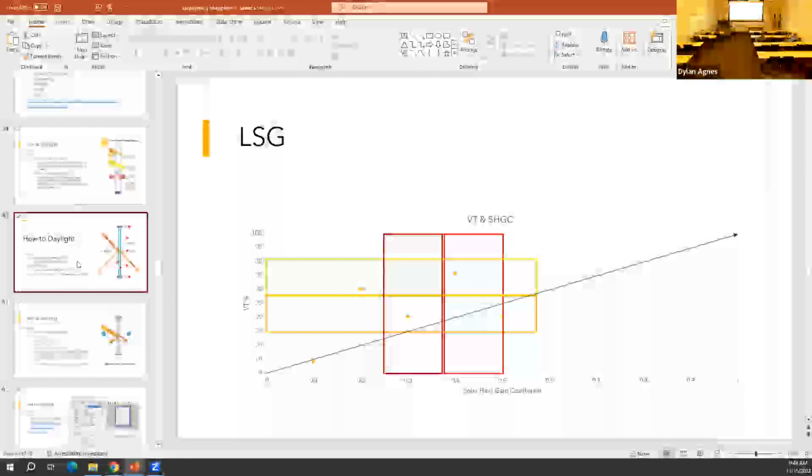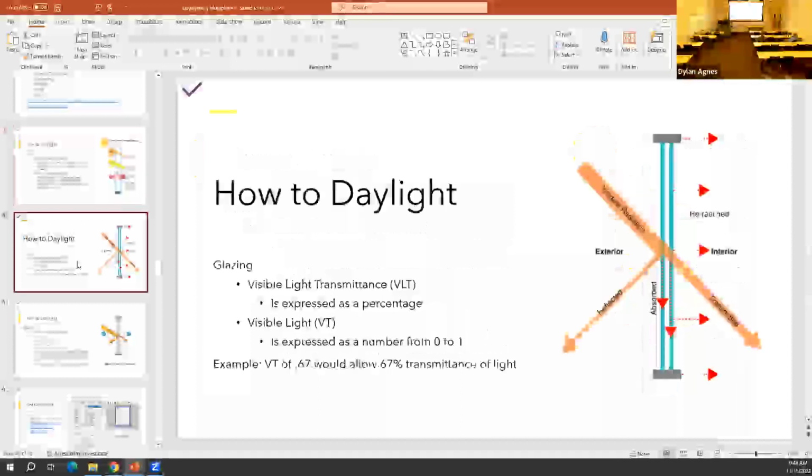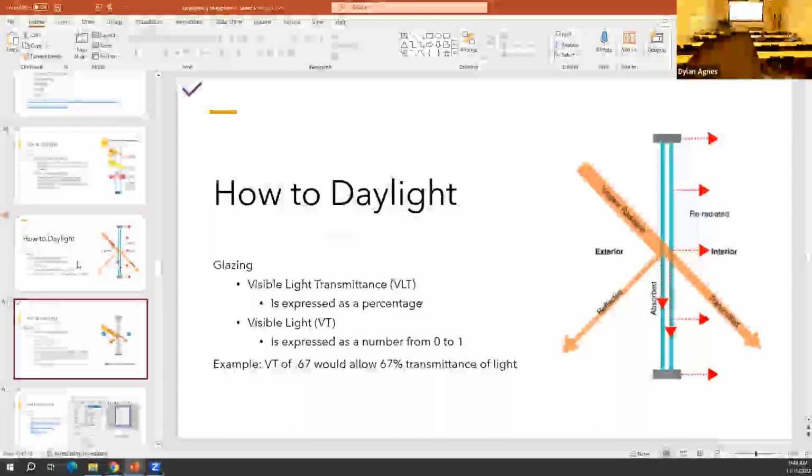So I go into glazing, how it typically operates. You have the heat gain, the light, the heat lost, how that's actually transmitted, the thermodynamics of it. And then what actually happens to the incident light ray that passes through the window. So I go over visual transmission, how that's written.